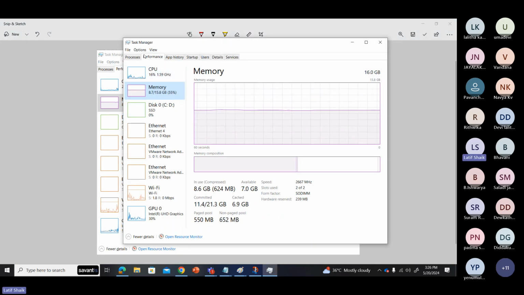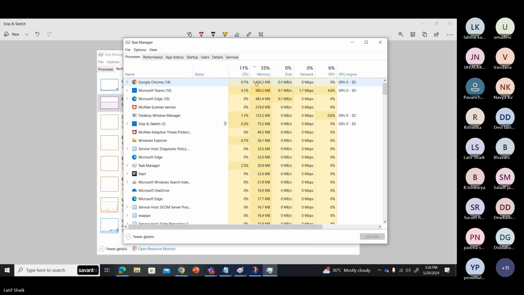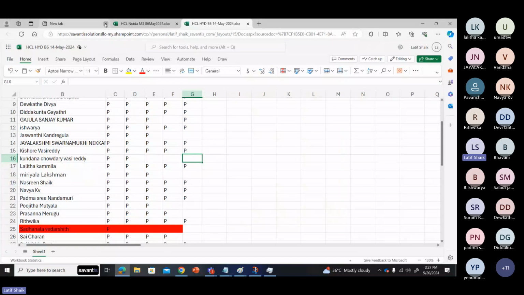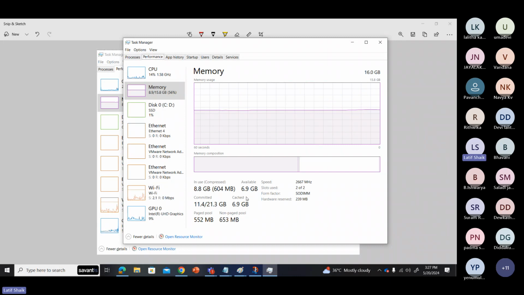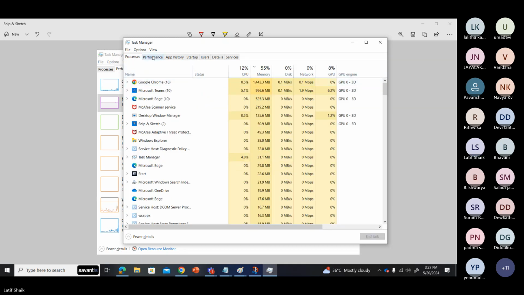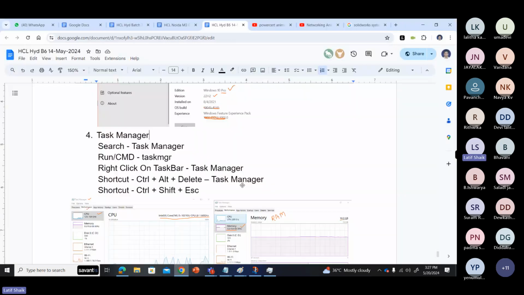So if you check the performance, see, Google Chrome tabs are utilizing more. Teams, Edge, these are all utilizing. So I'm closing two tabs of my Edge browser. So it is reduced a little. See, I can go to the performance, 7.1, 7.2, it will come. Okay. Chrome tabs, these tabs are also many. So better I will close one or two. This also I closed.